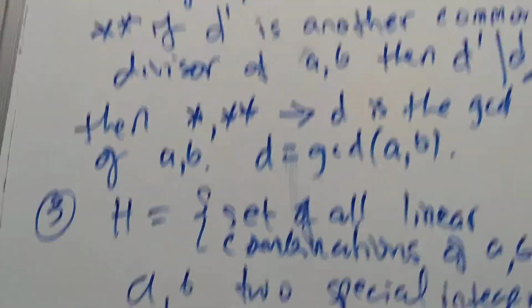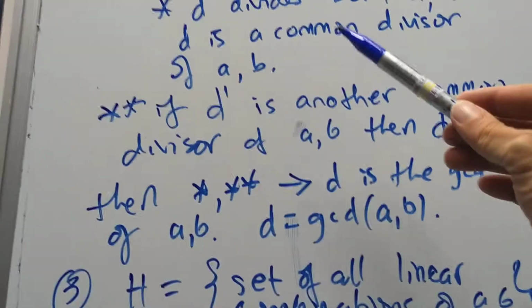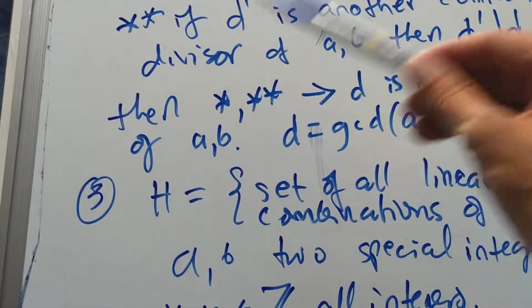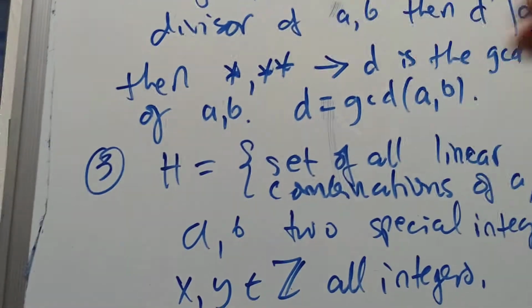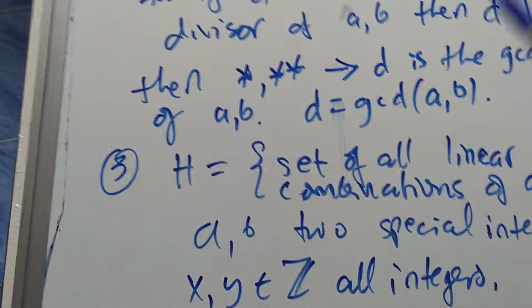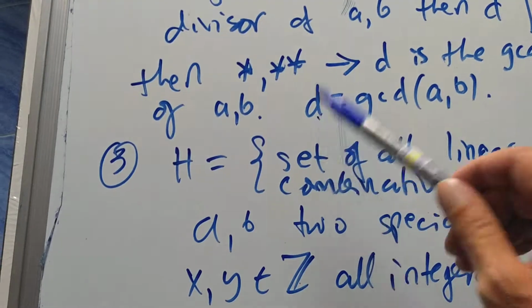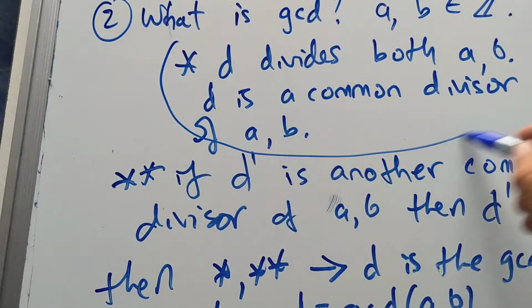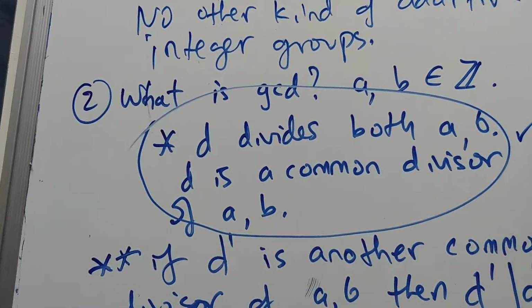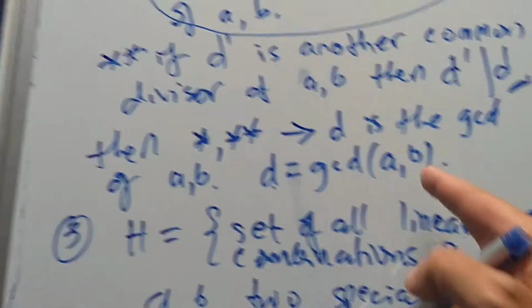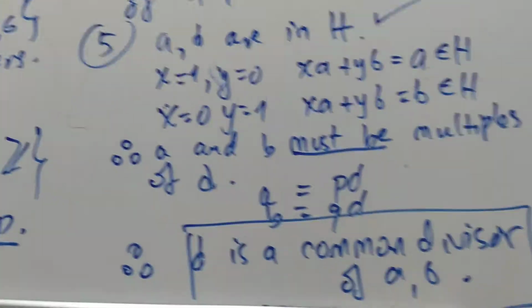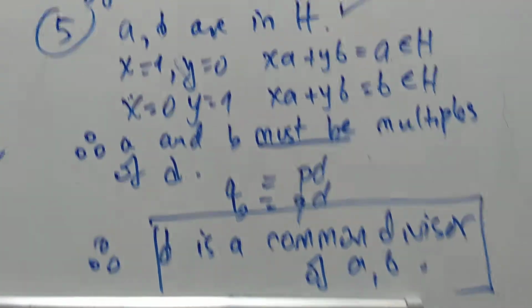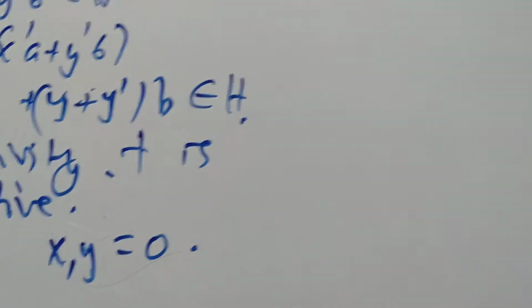Come over here and you see, well, how do we define greatest common divisor? Well, two steps. D is a common divisor of A and B. The next step, any other common divisor of A and B will divide D. So I've done the first part. I have done this already. Now I need to show this. And if I can do that, then I have proved that this D is very special. It's the greatest common divisor of A and B. So that's point 6. Let's work on that.